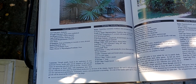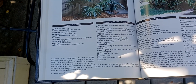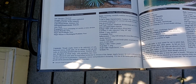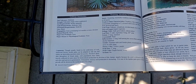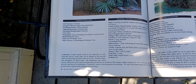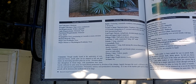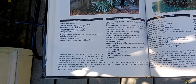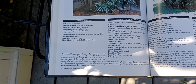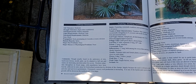Its habit is clustering, essentially trunkless, stem prostrate or erect, six to 18 leaves. Mine have bloomed and they've seeded quite easily. In fact, I have a very small needle palm in my front yard in the camellia garden — if you go through some of the old videos I've posted, you'll see it's only about 10 or 12 inches tall. It would be taller; however, I moved it about four times in the last five or six years. Small ones are very easy to transplant; I don't know what the roots would be like on the bigger ones.